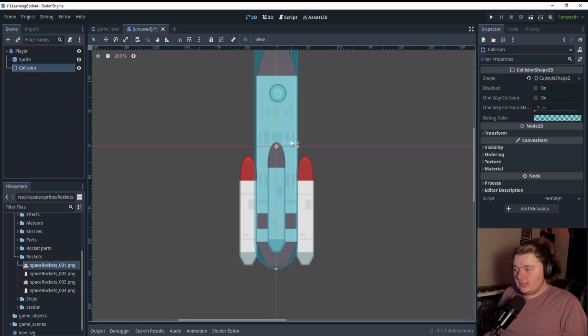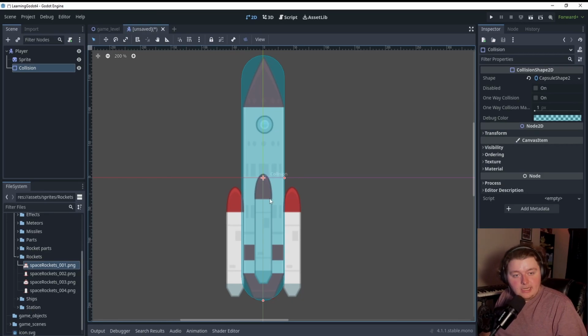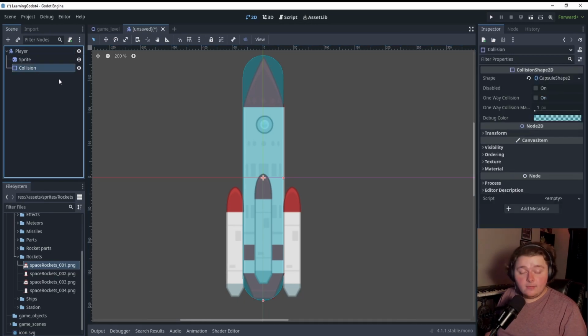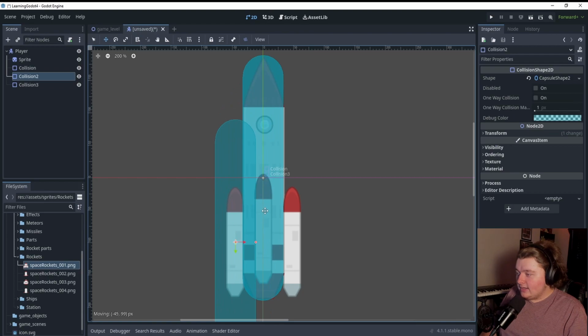The interesting thing you'll notice here is that this one collision shape doesn't really take up the whole sprite. We have these two little boosters on the side. If we want to add collision to those, we could jut this out, but then there's all this space that doesn't make sense for collision. Something that's nice about the way these nodes that require collision work is they can have multiple collision shapes. So we can duplicate these collision shapes, and have one right here for this booster, and one right here for this booster.